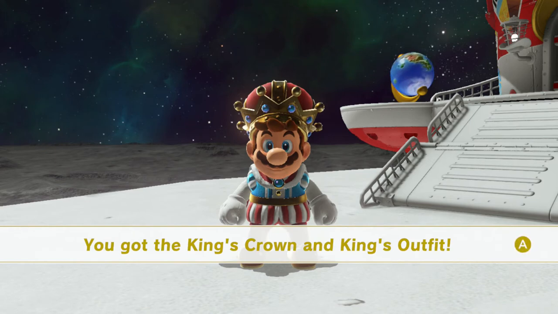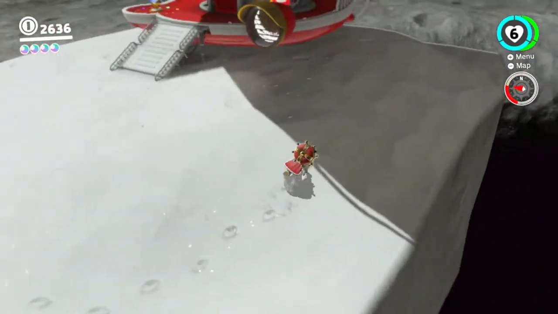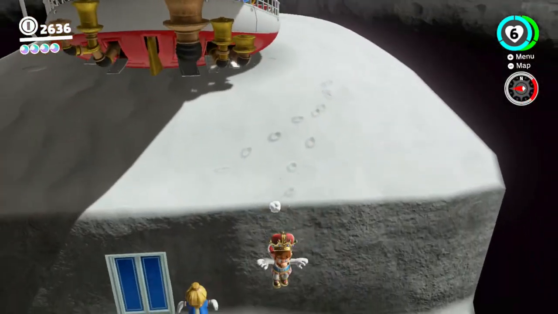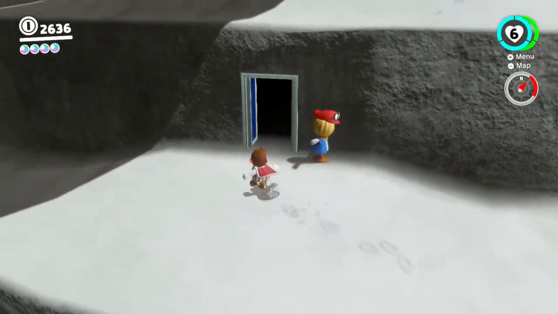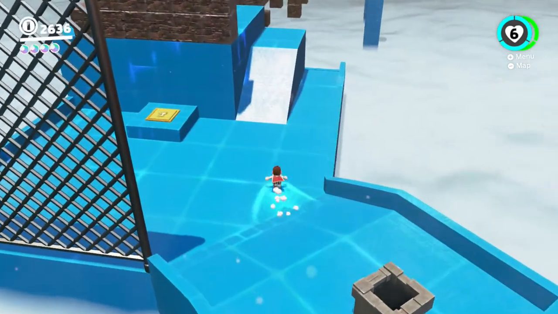Yeah, beating his boss rush, you get the king's crown and king's outfit. We're here on a big expedition! Well, there's only Captain Toad here before, so I don't know if you'd say we. But now there's doors around here. I'm gonna do one of them before the part ends, hopefully. Oh, maybe I shouldn't do this one. Oh, we're at regular gravity, that's right.